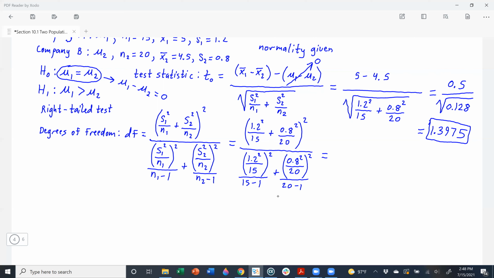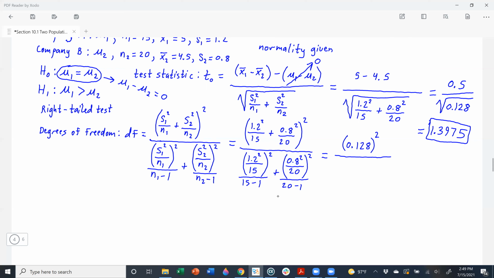Okay, so I'll go little piece by little piece. I'll start off by just doing the inside right there. So 1.2 squared divided by 15 plus 0.8 squared divided by 20. And so on the top there, I'm getting 0.128, and that still needs to be squared. If you want to type everything all in at once, go ahead, but I don't really recommend it. There's a lot of stuff to keep track of here.